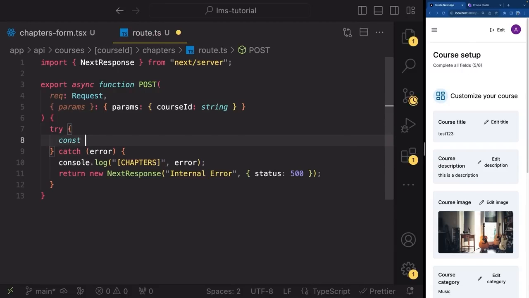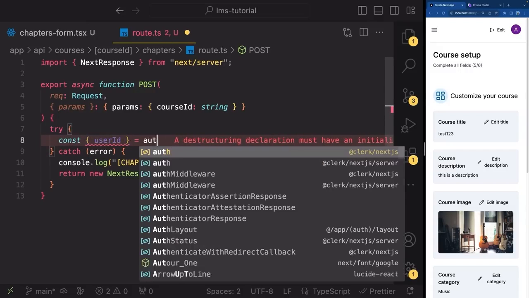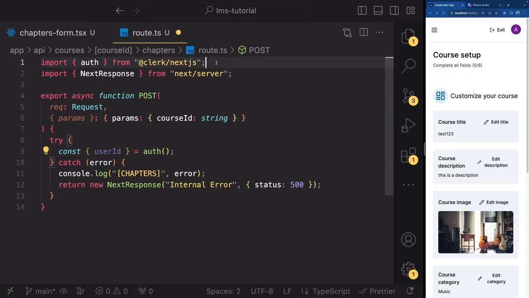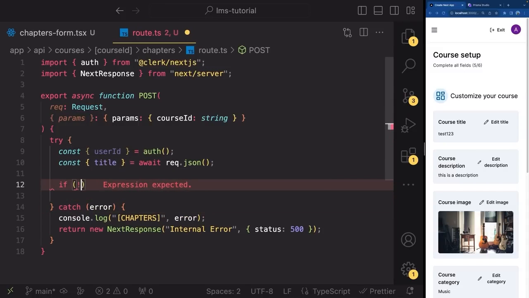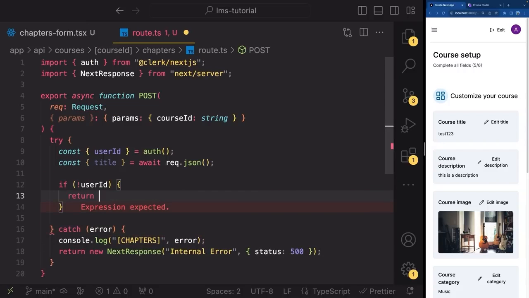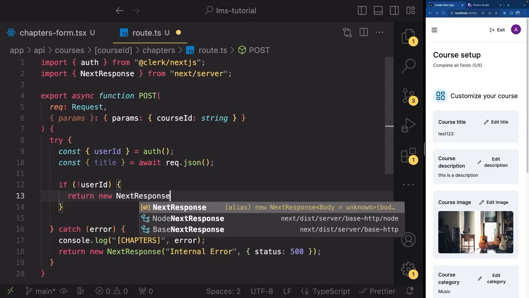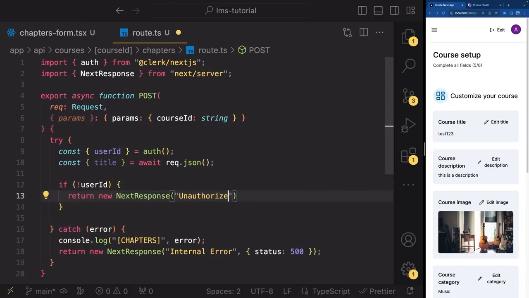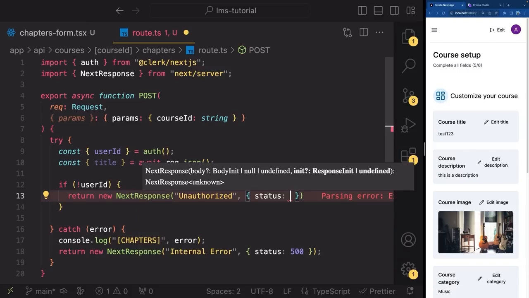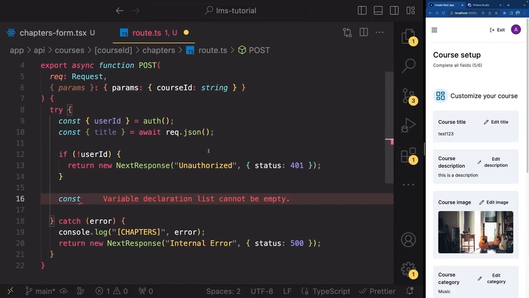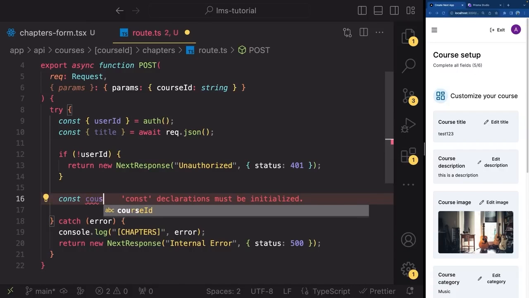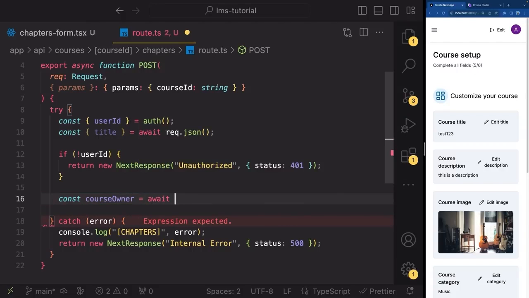Great. Now let's go inside and let's extract our user ID from the auth, and we get that from clerk/nextjs. Now let's go ahead and let's extract the title using await request.json. If there is no user ID, in that case return new NextResponse unauthorized with a status of 401 like that. Now let's check if we are the owner of this course. So course owner is await db.